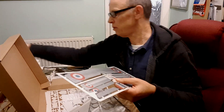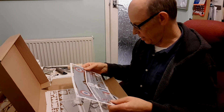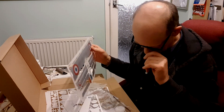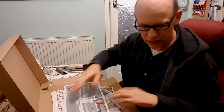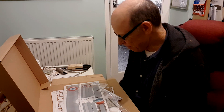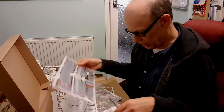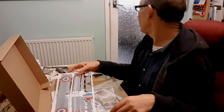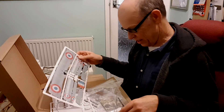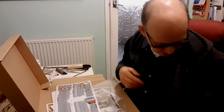These are 1S batteries; that one's going to be a 2S. As a lot of you guys know, it's fatal to start more than one model at a time because you end up with loads of half-finished models. But I've got the next few days off over the Christmas break, so if I'm allowed — if I can sneak in here — I'll probably start making this one as well.